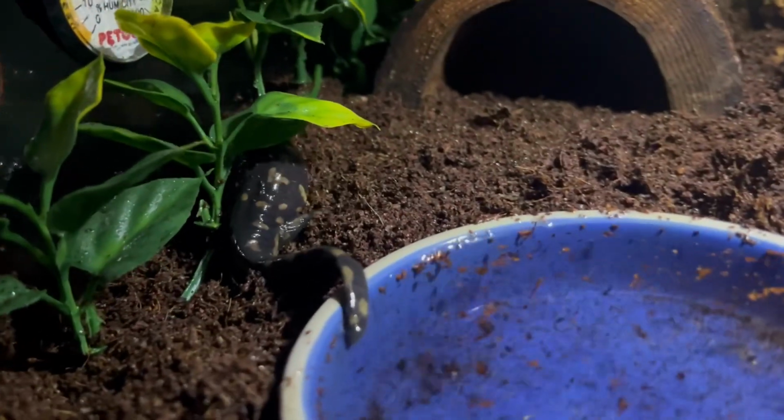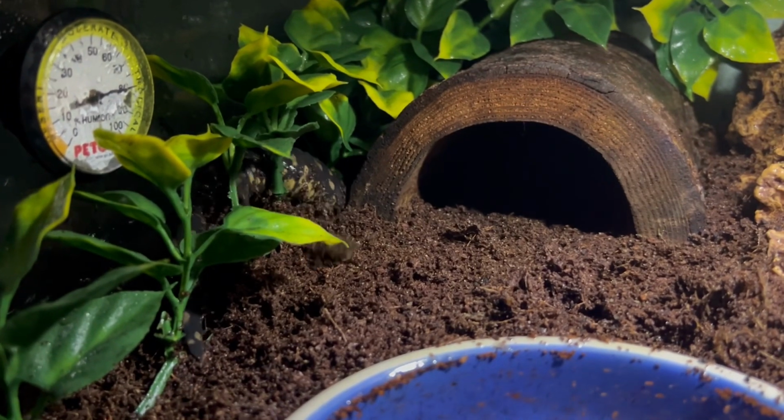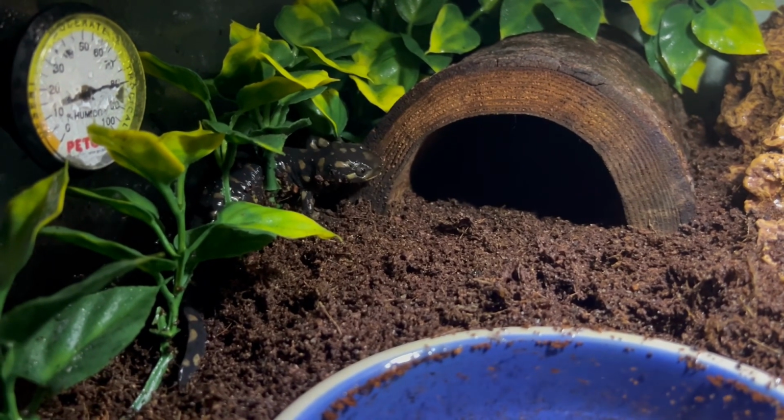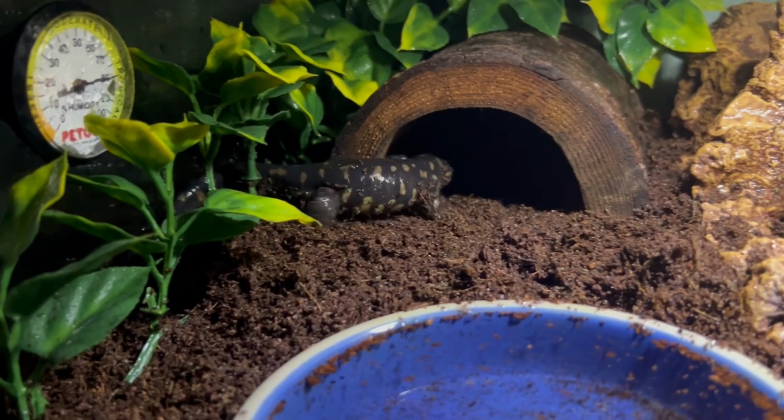They can be very energetic, as you can see here. She had a little spook, but she eventually finds her way into this hiding spot. They love dark, moist areas.